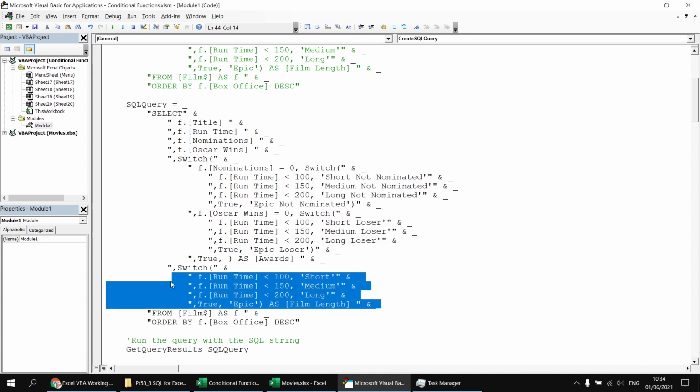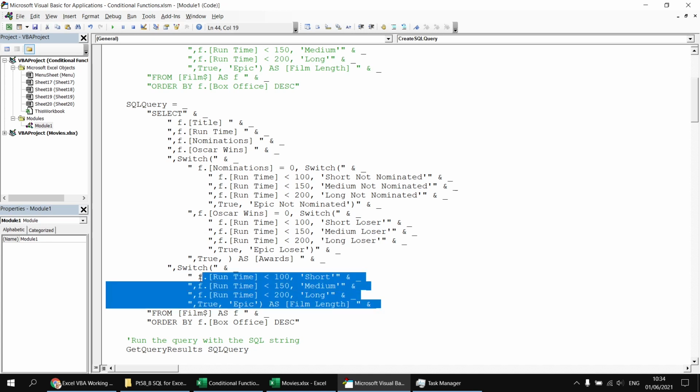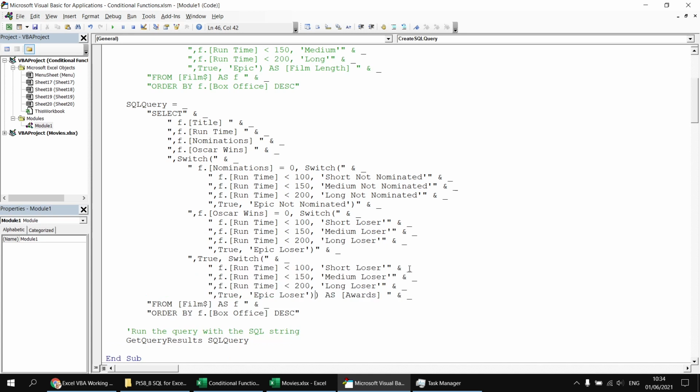I should be able to resolve that by getting rid of a good section of this. In fact, I can remove that entire separate column there. So the switch function that I copied to generate the film length can be removed entirely from the query at that point, and that should give me just enough to concatenate everything in one single gigantic switch and nested switch function.